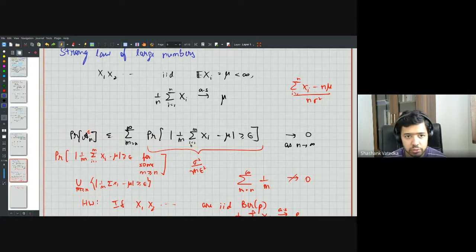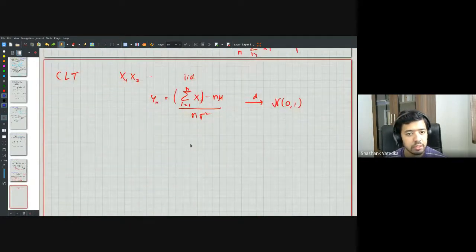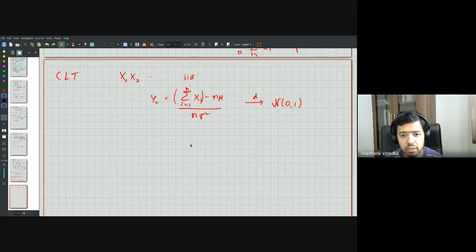So these are the two laws of large numbers, and there's also the central limit theorem, which you would have seen in a probability course. We won't really be using the central limit theorem in this course, but it's a good thing to know. So when you say that the summation of IID random variables is close to a Gaussian, you should know exactly what you mean by it being close to a Gaussian.